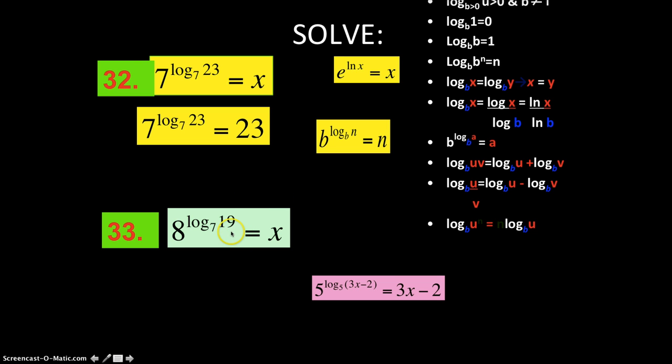And here we have one that does not have a matching base, yet it has the x by itself. So once again, this is something you would have to put into the calculator, and you would have to use the parentheses up here to group this together. Not only that, you would have to use base change, because this is log of 19 over log of 7. All of this would have to be with your exponent button, putting that into the numerator. This is definitely one that you want to check on your calculator.